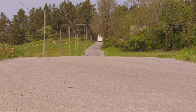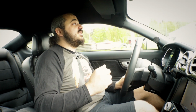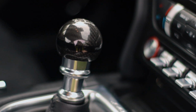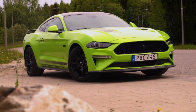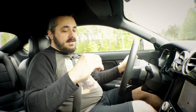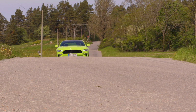And yeah, the fact that in 2021 you can still buy a car with a naturally aspirated V8 and a manual transmission is something that's quite special. You can of course get this car with a 10-speed traditional automatic gearbox, and that transmission is pretty good, it's alright, but if you're buying a V8 Mustang in 2021, I highly suggest the manual. It's actually very fun and very easy to drive. The clutch is light, the gear shifts are short and quite direct, and it is a joy to use.